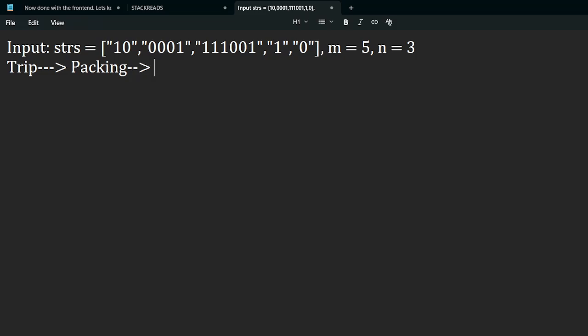The condition in this analogy is, say the bag has a capacity of m shirts and n t-shirts. Here you have to pack till the maximum capacity of the bag, but the count of shirts should not exceed m, and the same way the count of t-shirts should not exceed n.